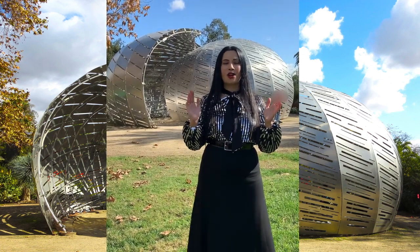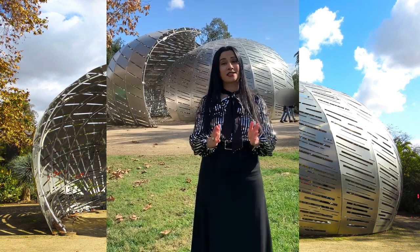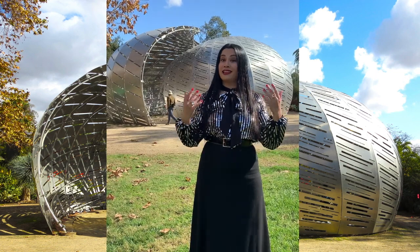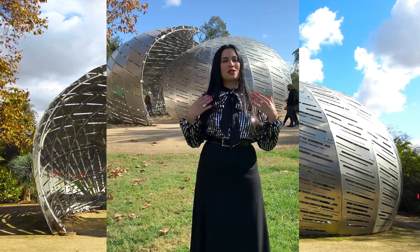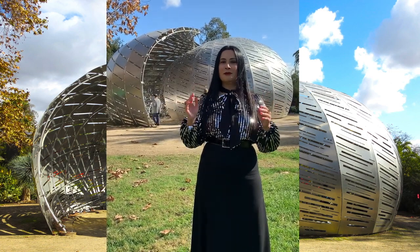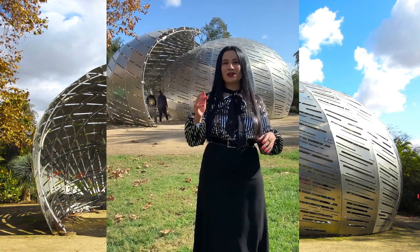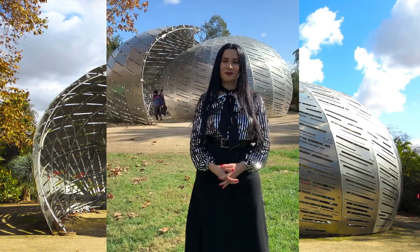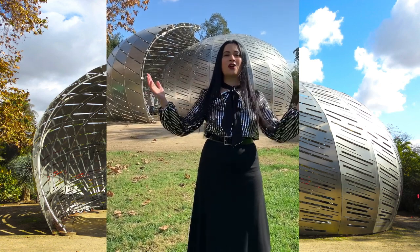Explorer 1 was the first object to orbit the earth that carried scientific instruments and made the first scientific discovery of the space age — the discovery of the Van Allen radiation belts — and thus it was the first science mission. The Van Allen radiation belts and a number of other discoveries that James Van Allen made with subsequent missions helped explain how life lived on earth despite cosmic rays and rays from the sun. I love all of NASA's missions to Mars, Venus, Jupiter, Saturn, Pluto and everywhere else, and I have a special fondness for JPL, which is right here in Los Angeles.